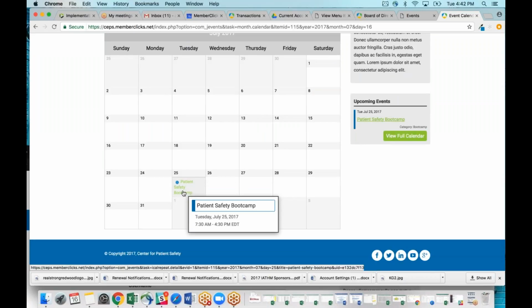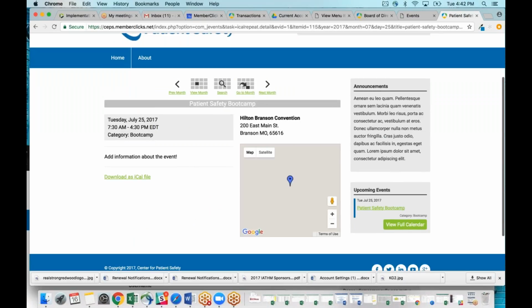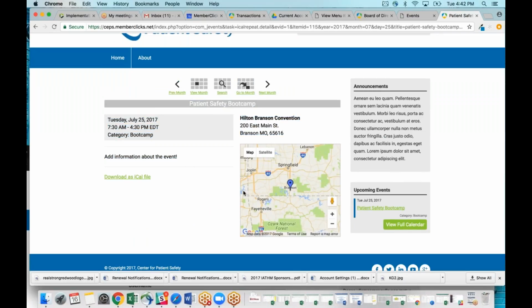There's that event. If I hover over it, it's going to give me a little bit of info. And then if I click it, it's going to bring up the information about the event. It's going to bring up the Google Calendar. It's going to bring up where it is, when it is. And then your members can also download this here. Yes, it will be. Yeah, I can change this, so it will be in your time. And then they can download this to their iCalendar if they have one that they use frequently.